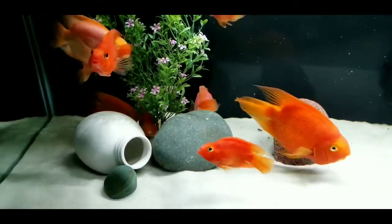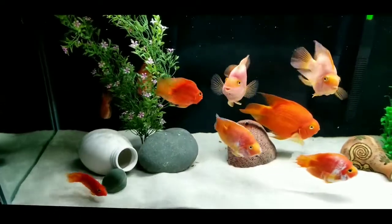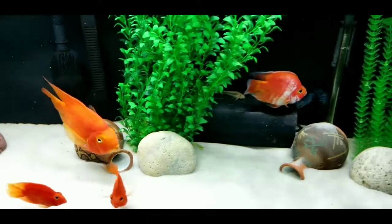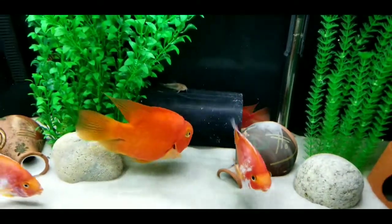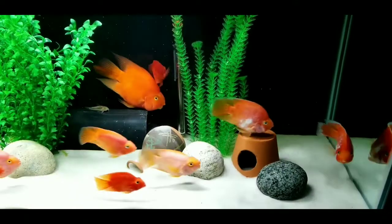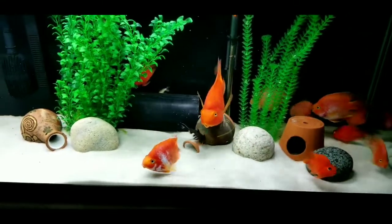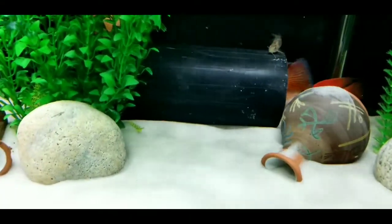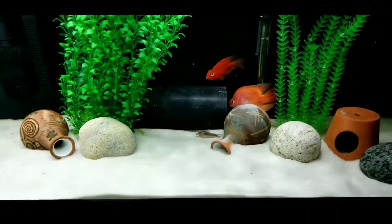Let me share my journey with my parrotfish. It began when I received Eric from a friend who needed to re-home him. I was so lucky to get him and fell in love with him immediately. His name was Eric, which suits him perfectly. Eric joined my first flower horn, Humphrey, when he came to live in my fish collection. Right around the time Eric came, Humphrey got sick. They did meet, but within a week or so I had Humphrey in a quarantine tank. He never did get better, and not too many weeks later, Humphrey passed away. It was heart-wrenching, as he really was so special. But now Eric was alone, so I decided to get him three roommates.